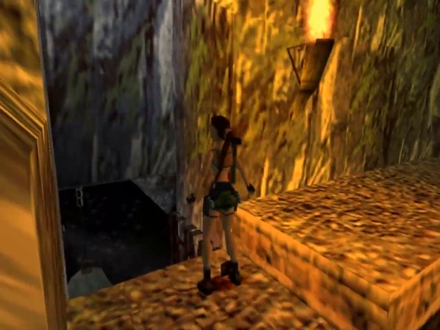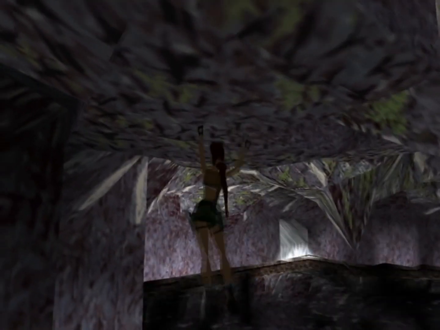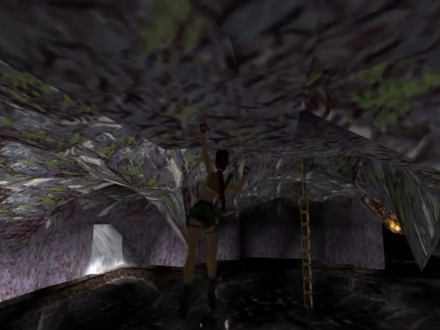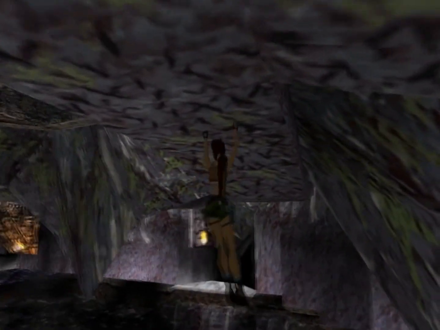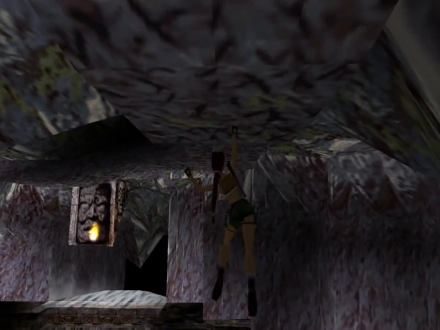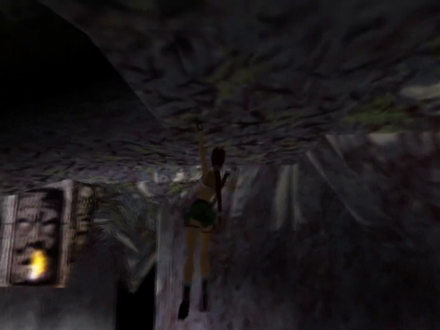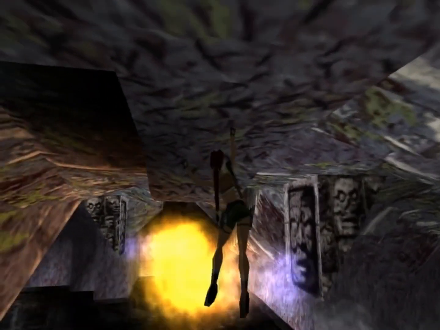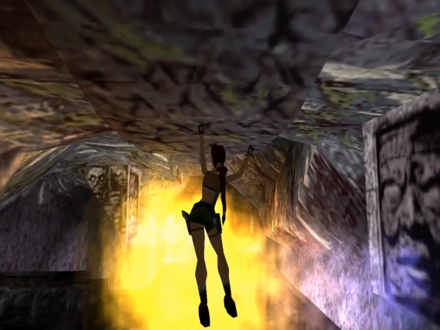Alright, now let's head down here. And if you look up, there's some monkey bars that we can use to traverse above this open area, and a horrible camera angle that you can cancel with the look button. And yeah, some fire that we have to avoid. And isn't that fun? Lara, I think you're constipated. Alright, so time yourself and then go.